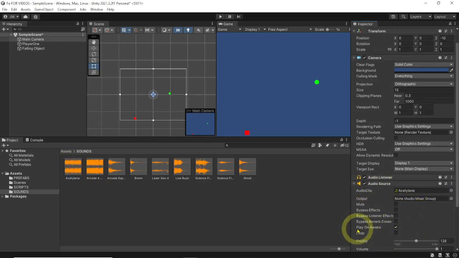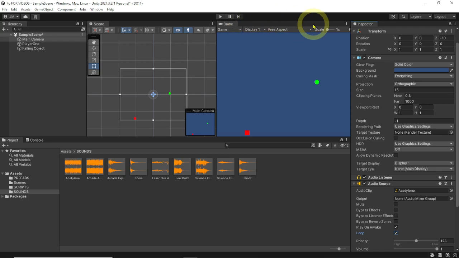I do want it to play on awake, and this is a loopable sound bite because these ain't that long. So I'm gonna go ahead and want it to play a little longer than that. So I'm gonna go ahead and select loop. Okay. So now when I turn this game on, I'm gonna have that background music going. I'm gonna be able to fire, and I'm also gonna be able to explode.